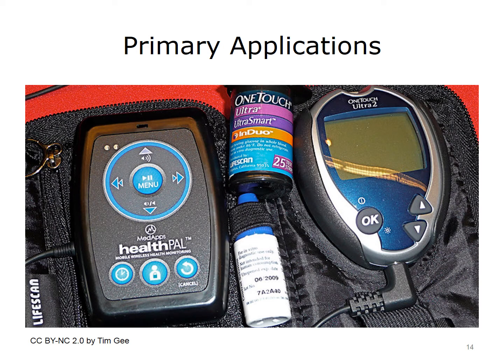This is an image of the MedApps Health Pal, a gateway device that uses wireless or wired connectivity and mobile-to-mobile cellular technology to collect and transmit health readings from medical monitors. It is shown with a glucometer, which is typically used by patients with diabetes to monitor blood sugar levels.